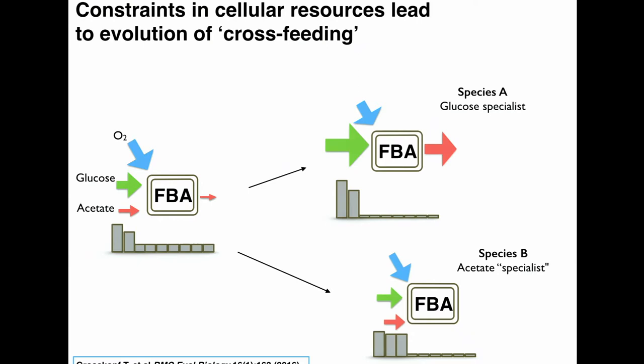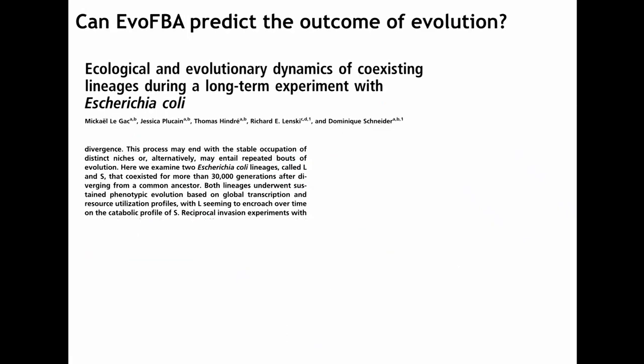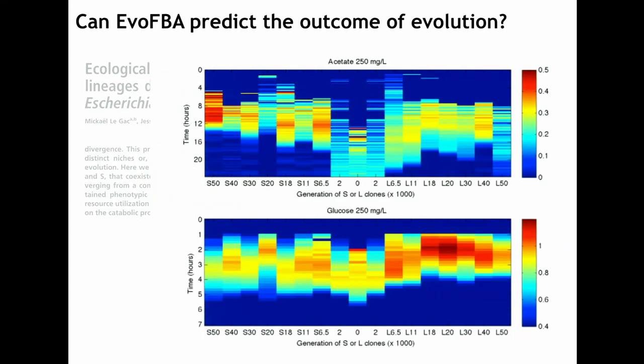So it's quite abstract, and I think some of the elements of this result arise directly because we set the model in a certain way, assuming a very strong trade-off between different aspects of the substrate uptake. But still, we think it is useful. It seems to explain some aspects of the system in the Lenski experiment. So we teamed up with Dominic Schneider, who went back to the clones in that one lineage where they find these different lineages and looked at their growth on acetate and glucose. And we find that one genotype has improved on acetate and didn't change much on glucose, whereas the other one has increased on glucose and went down on acetate growth.